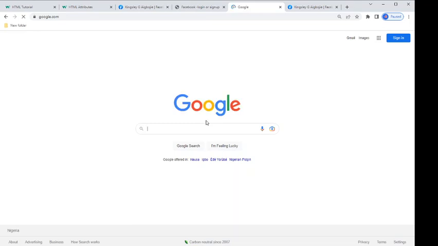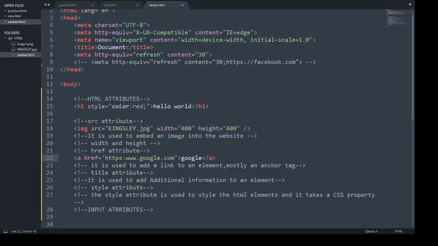Google. So that's how to add links to your website. Now how did we do that? We just combine the href attribute with the anchor tag. It's mostly used with the anchor tag. So we have the anchor tag, we have the href attribute that takes in the value, and the value is always what? A URL. Do you get it now?